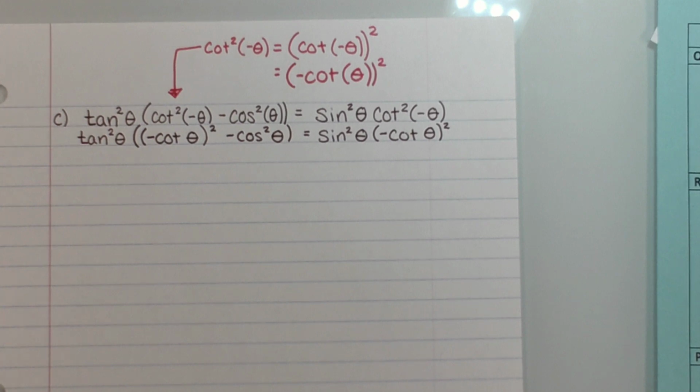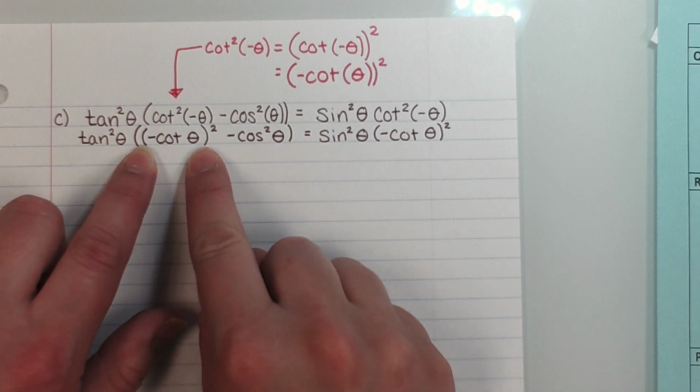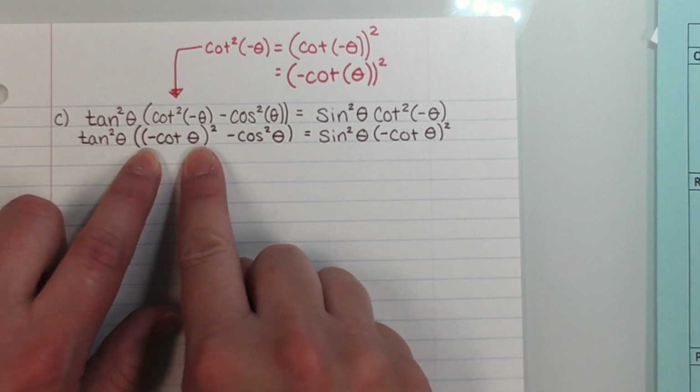This should be screaming that you should do some algebra right now. Generally speaking, parentheses, you don't want to keep them. Which parentheses do I deal with first on the left side? Big parenthesis or little parenthesis? PEMDAS, what do you deal with? The biggest parenthesis or the smallest one inside of it? The smallest one inside of it.